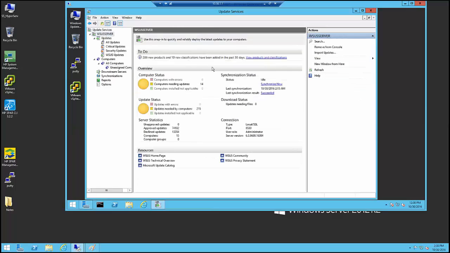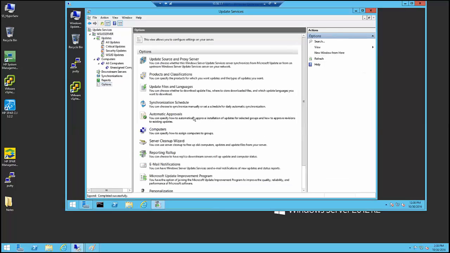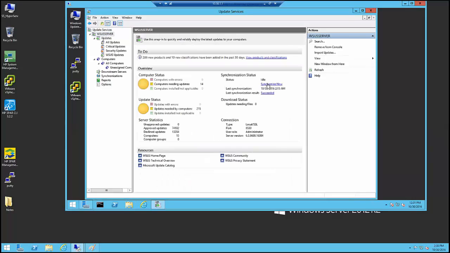So right now, as I said, you know how to configure the WSUS server and how to synchronize. You can synchronize manually, or synchronize through the wizard also. Or else you go to options, configure all the stuff here, and then go to the WSUS server main screen and say synchronize now. Once it's synchronized, make sure you are seeing update files are 0. Whenever there is an update, like the second Tuesday of every month, it will show you some updates and then download automatically. We don't need to worry about that, but we just need to make sure everything is working fine.